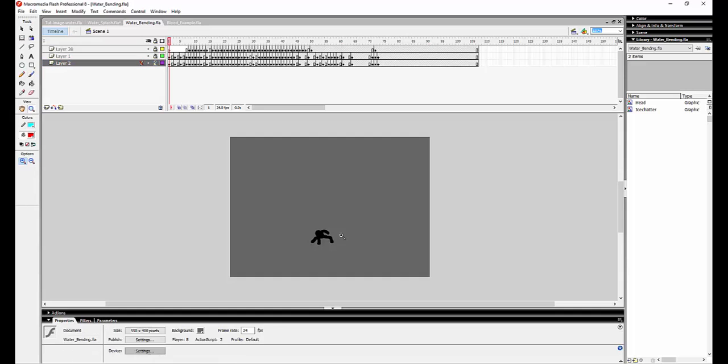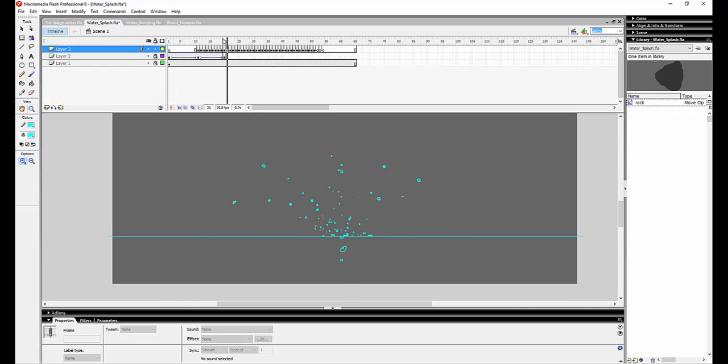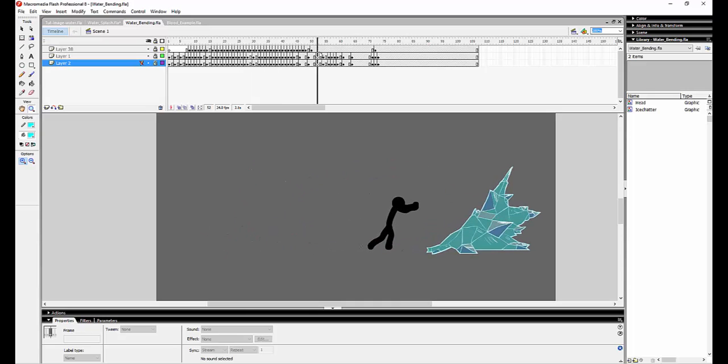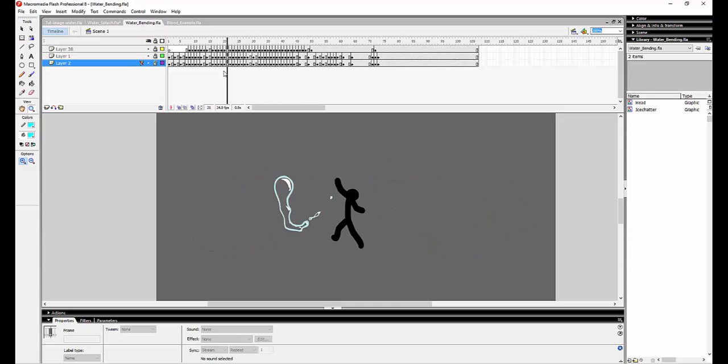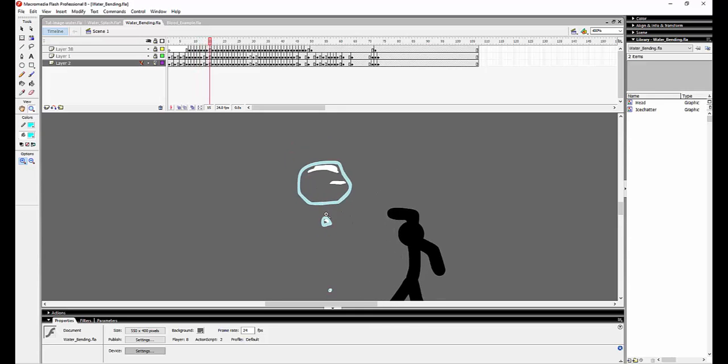And here I have some water bending. You might know what animation this is from. First off, you can see how I didn't add any color to this water. That's why you can see through it. That's one thing about water, it doesn't have color, it's just transparent. So the way you make it look like it's actually a lump instead of just an outline is that you add some sun reflection to it, to show that light is bouncing off of it.